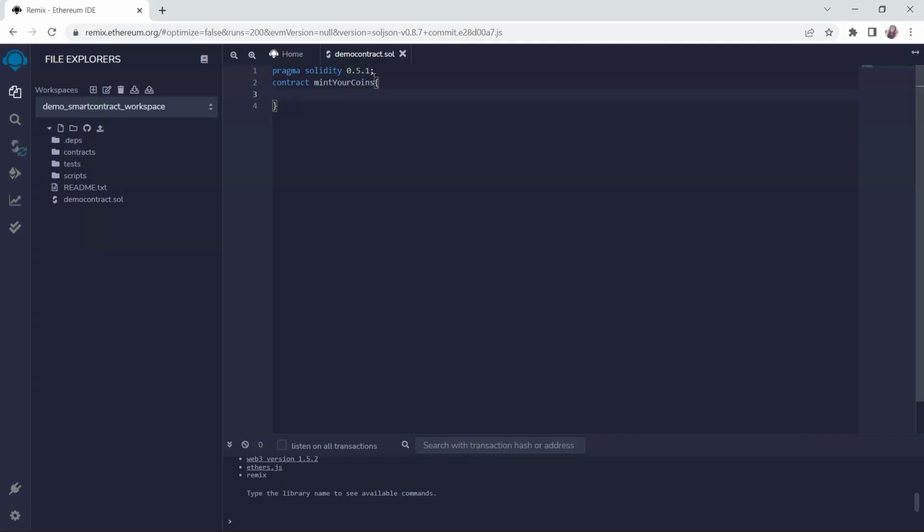So now that we have declared our contract scope, let's start with the variables and functions that we need to declare in our smart contract as per our need. So here I am declaring our variables. So the first variable is for addresses. The first one is minter. And second is balance.